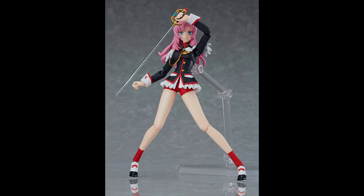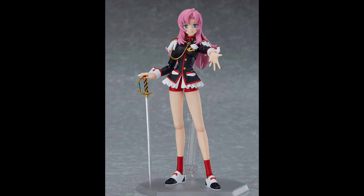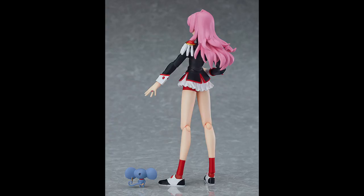We'll start with the ladies. First up from Good Smile Company, they have the full reveal on their Figma Tenjo Utena from Revolutionary Girl Utena. Now, I will admit I have yet to see Revolutionary Girl Utena — it wasn't on TV where I grew up here in Canada. That said, this Figma looks totally 90s and I'm totally cool with that. I think it's a good-looking Figma, though at 6,000 yen it's a bit overpriced. But I don't think there's any other Utena merchandise out there worth grabbing, so I'm sure this will please fans.